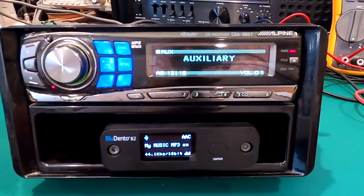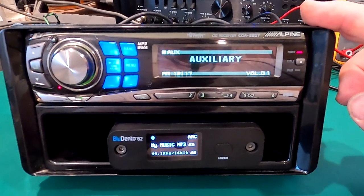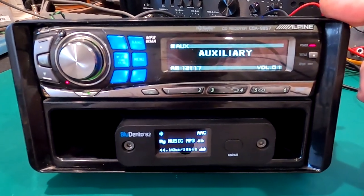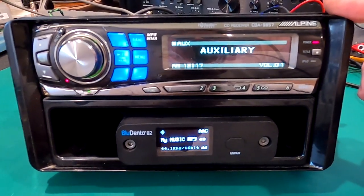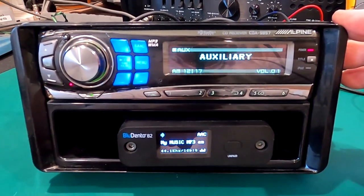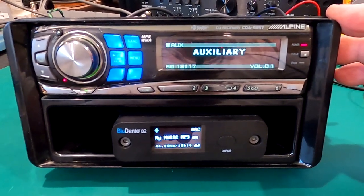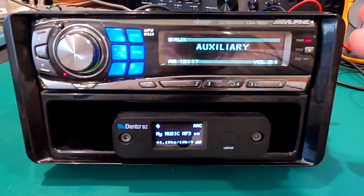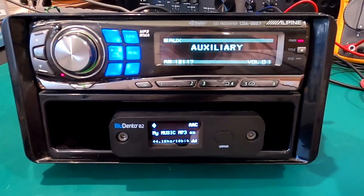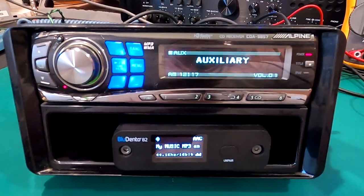In order to make this work we are going to need an old school CD controller deck, or CD changer controller deck. This is my old Alpine 9857. You can do this with an old Kenwood, a Sony, a Pioneer, or even a JVC. Anyway, get yourself a good CD changer controller head unit. I like these decks because sonically they sound a lot better than any of the new stuff out on the market.